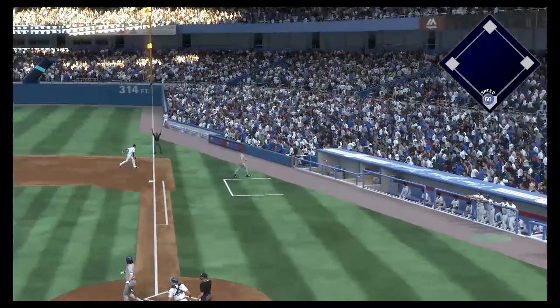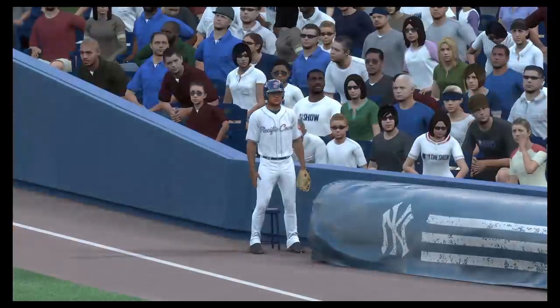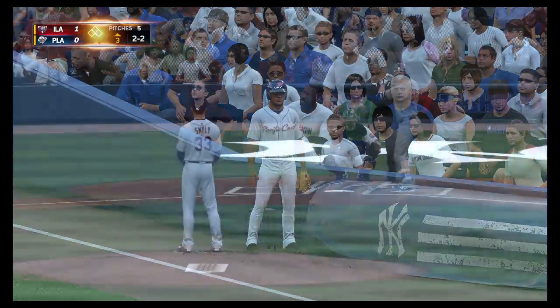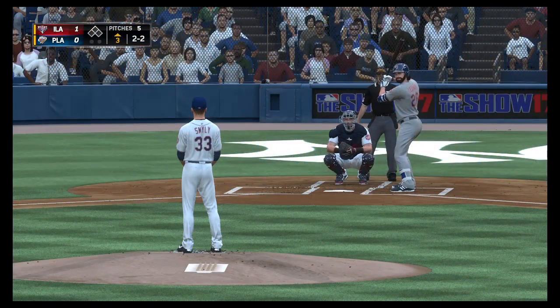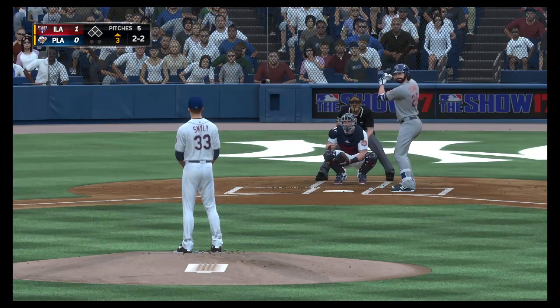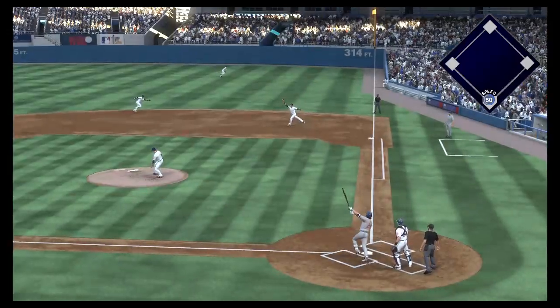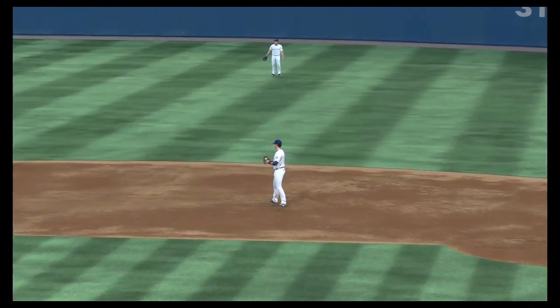Now a swing and a hard hit grounder, but this is going to be a foul ball as that keeps things at 2-2. Another 2-2 offering. Line shot to first, and there's one away.